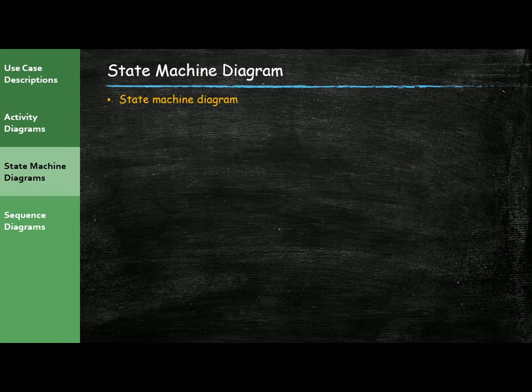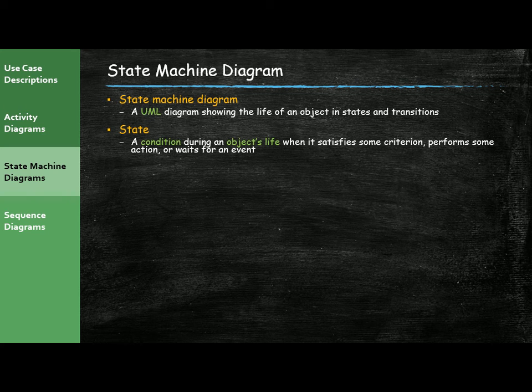We use a state machine diagram to do that. A state machine is a UML diagram that shows the life of an object in states and transitions. So a specific instance of an object, a thing that we have to keep track of in our system, or a class, which describes a type of thing that we have to keep track of, can have different states. It has to transition between these different states, and that's what we're trying to show in a state machine diagram.